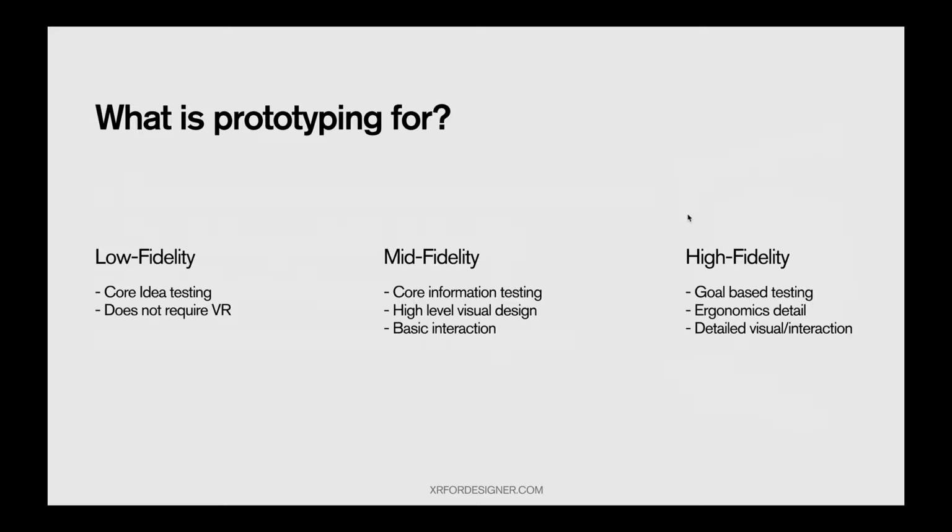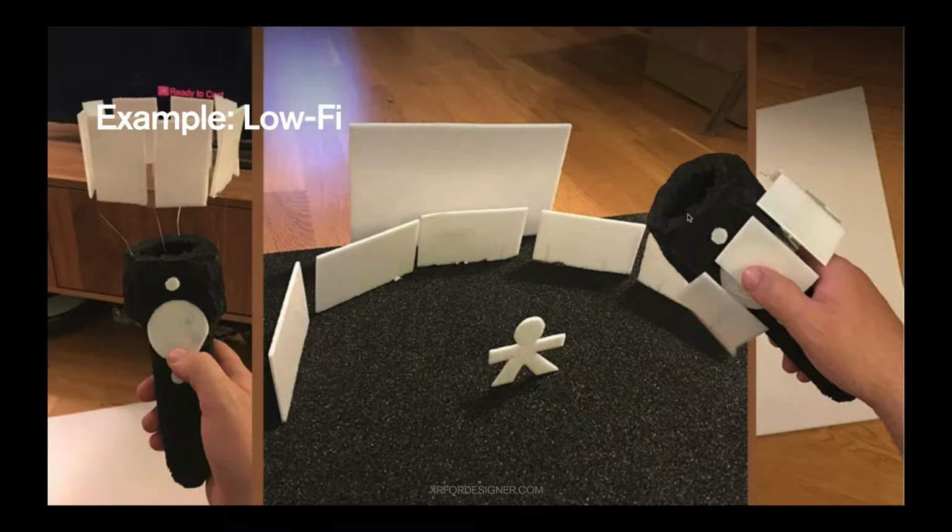Say you want to make an app that people watch movies in VR. Do people enjoy this idea? Do people think this is a dumb idea? You have to test that thing first. This low-fidelity prototyping does not necessarily require VR, so you don't have to put on a VR headset or open a game engine. You can totally prototype that with paper. This is an example of low-fidelity prototyping.